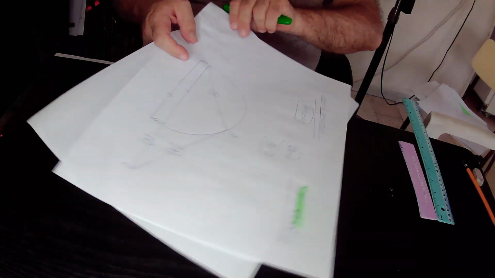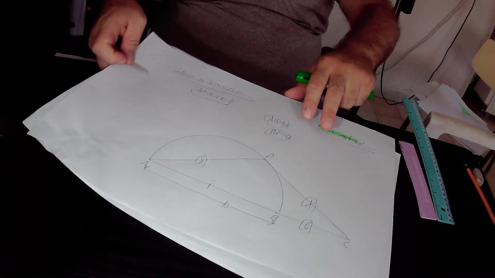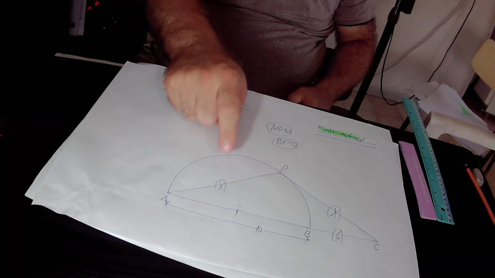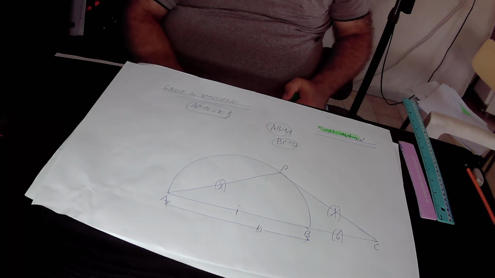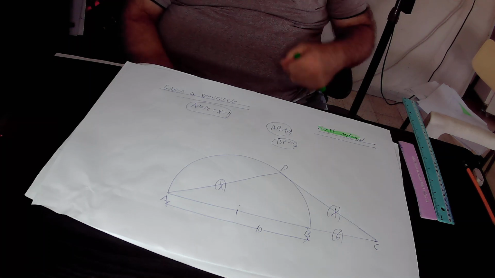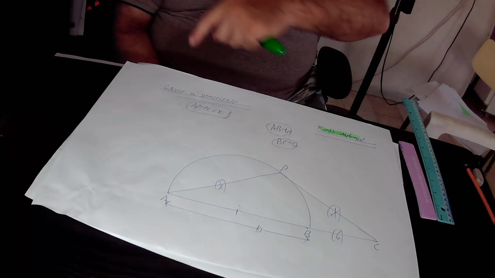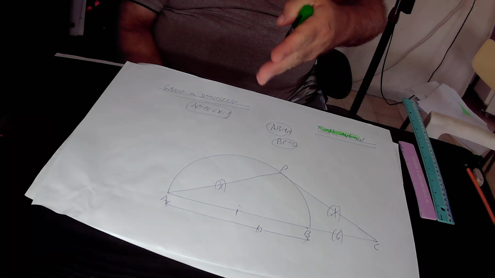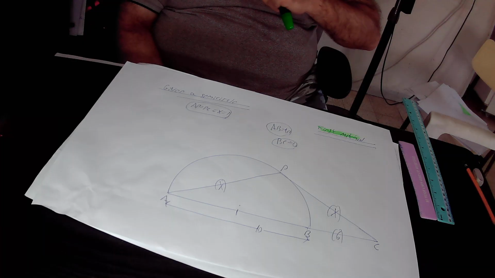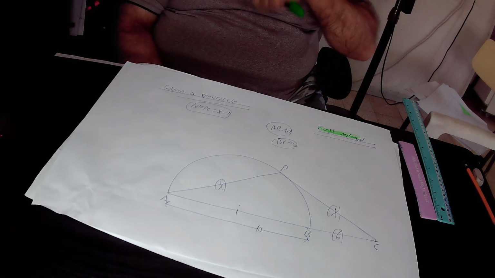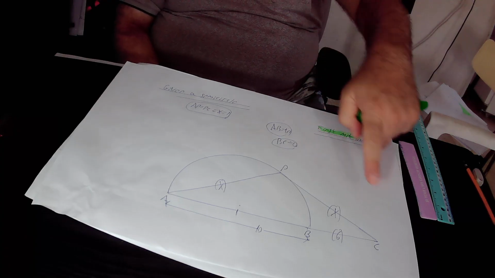In the second question, our task is to find the length of line segment AP, which equals x. We have to find the value of x. In the drawing, we have a semicircle. AB equals 10, that is to say the diameter of this semicircle is 10 units. BP equals 6, and AP equals PC equals x.